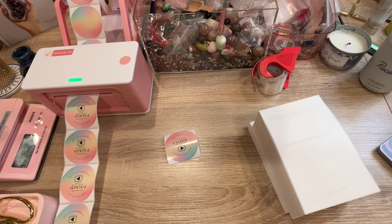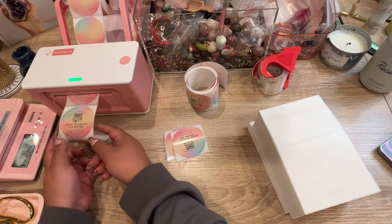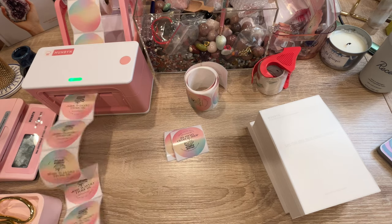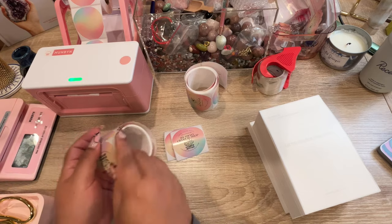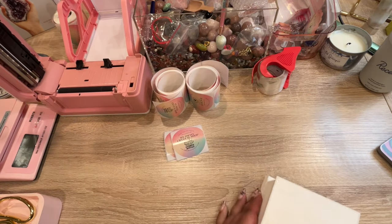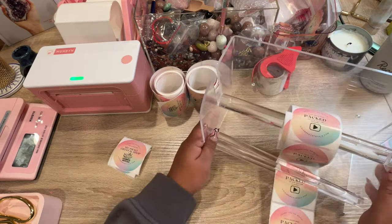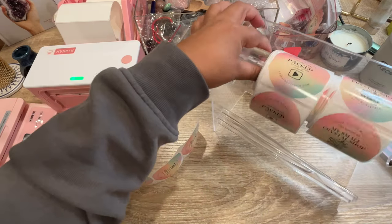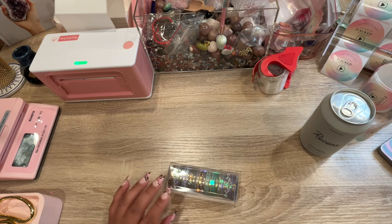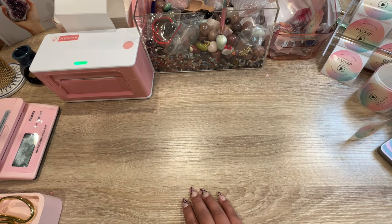Those look great! Then we'll print the thank you sticker. We got our two rolls ready, we're going to swap this out again and put our labels back. We'll get these loaded up — so cute! I think we're all set. I just need to pull the first orders, so let's go ahead and get the first five bins.